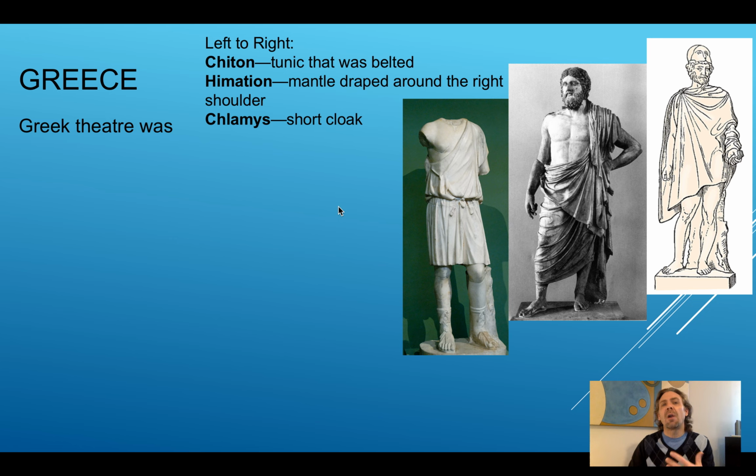Whereas when we look at these, the chiton, the himation, and the chlamys, the himation and the chiton themselves are generally just worn as they are. And you might put the chlamys on top of a chiton if you are going outdoors and it's raining or something of that nature. Okay? So, I just want you to think about that.